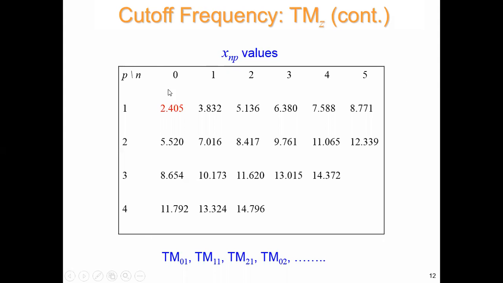Here also 1, 2, 3 likewise. See here, p is starting from 1, 2, 3, 4, and n is starting from 0, 1, 2, 3, 4 likewise. So the modes are either np here: 0, 1, you may take 1, 1, you may take 2, 1, likewise 0, 2. Where is 0, 2? Here is the 0, 2, likewise.